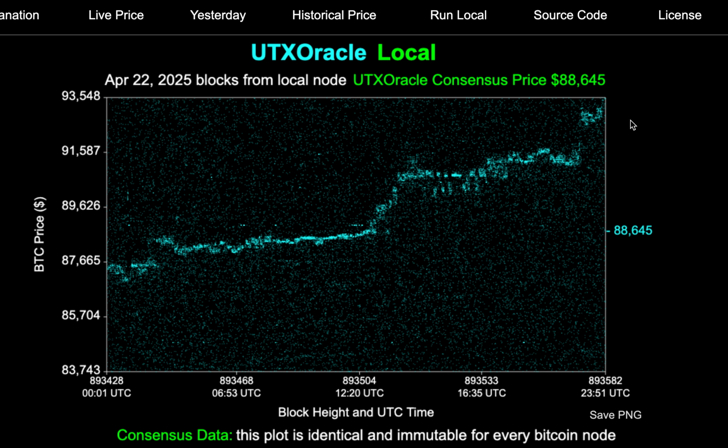To find the average price, we measure the distance from each dot to every other dot. And we look for the dot that has the smallest distance on average to every other dot. That's going to centrally locate us on a price on this line, wherever the center of the cluster is.